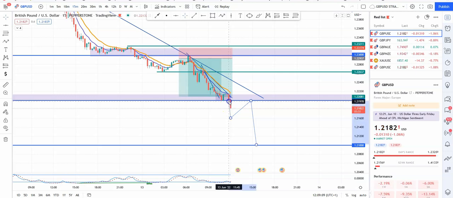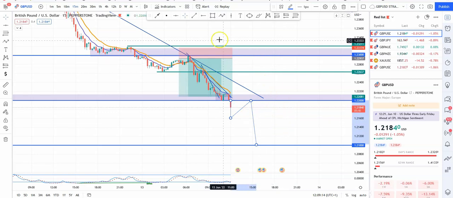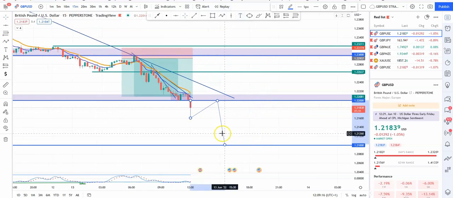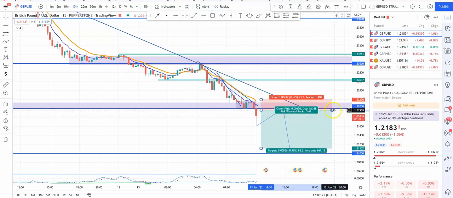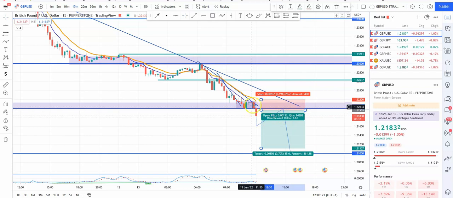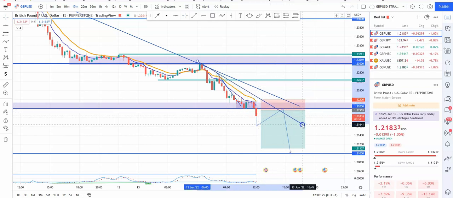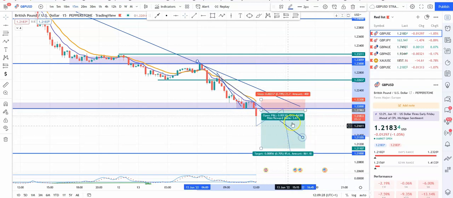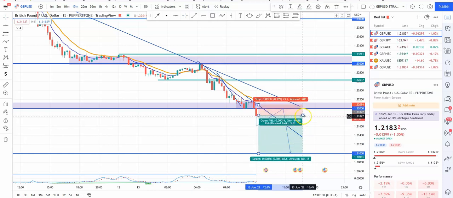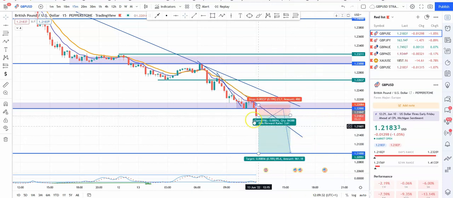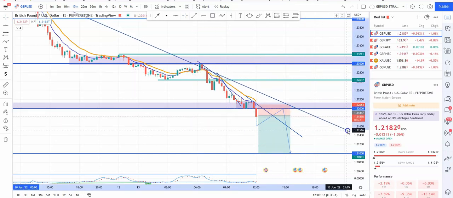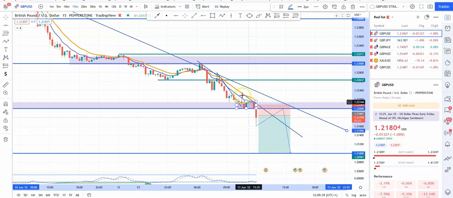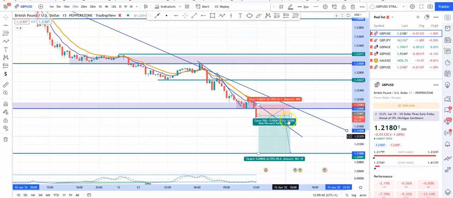This one now is a push down, but it's going to retrace. Wait for a retracement, and then we get in. Don't get in like this. Wait for a retracement. Allow this trend line to be respected again. Or this one. But whichever, I believe this one will be the first. And then we'll get in.